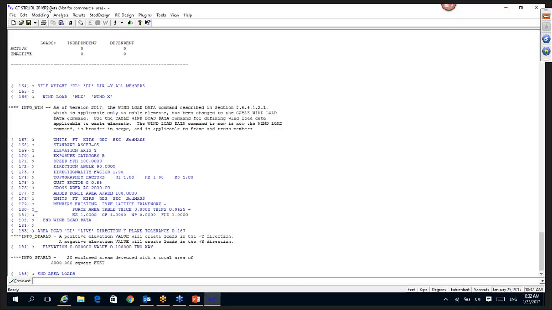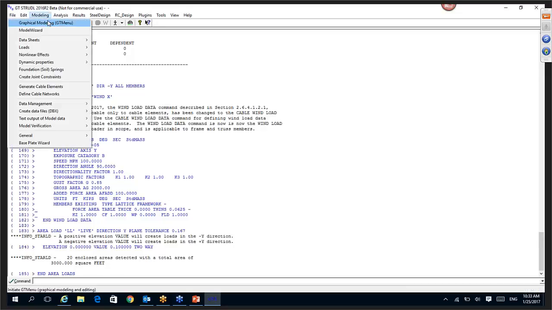Of course, if you're using the AISC 14th edition code now, you have to concentrate on how to generate notional loads. So we have that feature inside GT Strudel. We can go to modeling, and if we go to loads, there is an option to form notional loads.